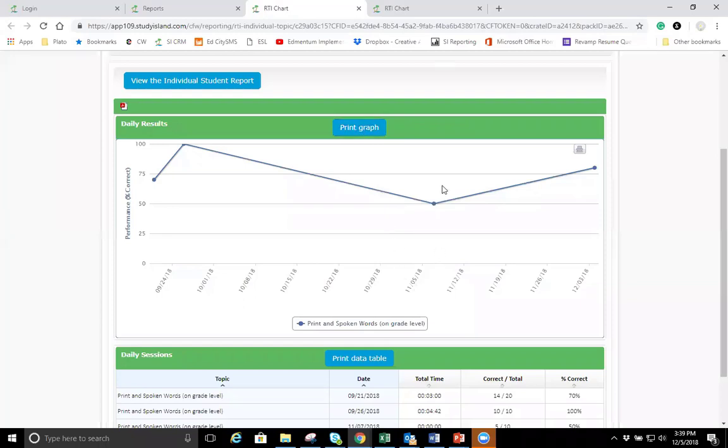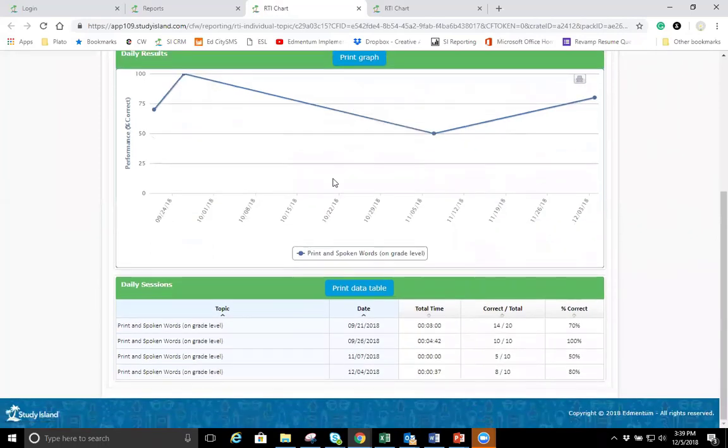Each time the student goes in and works on the topic, each time they get that ongoing assessment or practice, it's going to map out for you how they score, which is really nice. It also would include any building blocks the student has attained, which right now we don't have any. Now down here at the bottom, it tabulates within this nice table all the times the student has worked on the assignment.